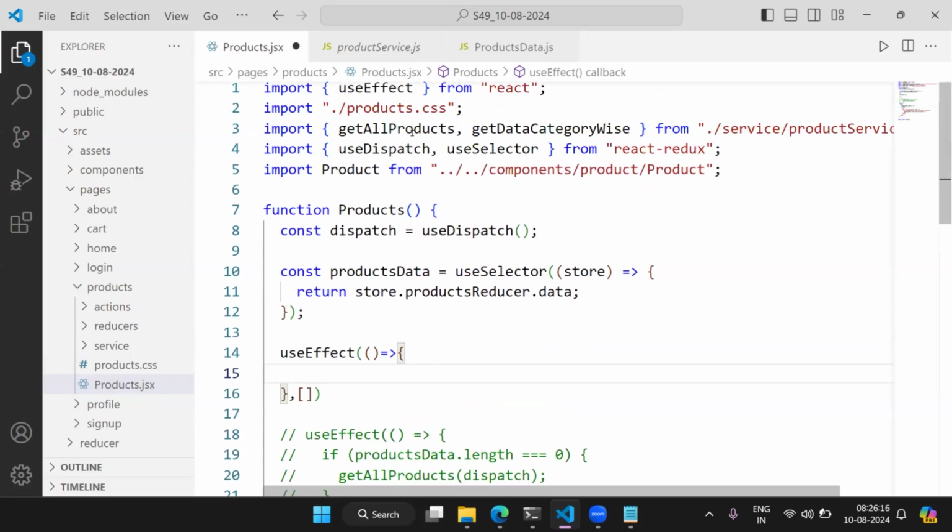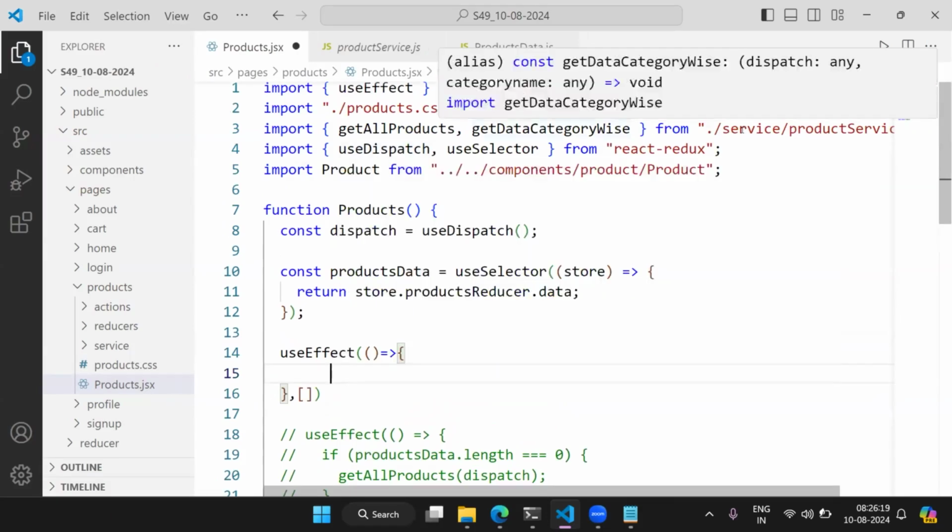So here we are calling get all products, and we are passing this, right?